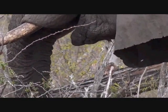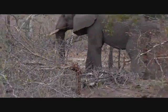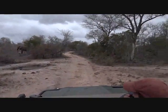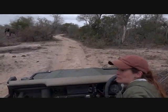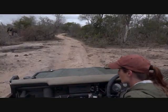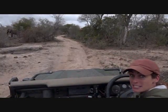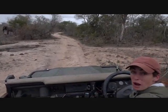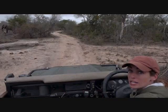Herbert just calling me to tell me... Sorry, I'll explain to you in a moment. No problem. I'm with my daughter-in-law here, Chelepan Road. So Herbert is just calling me to tell me that there is a brand new baby Nyala next to Galago Pan. So he wanted to know how far away I was in case I wanted to come and have a look at it. Which of course I do, but I'm actually quite far away. And the chances of us getting there and it still being there are relatively slim.